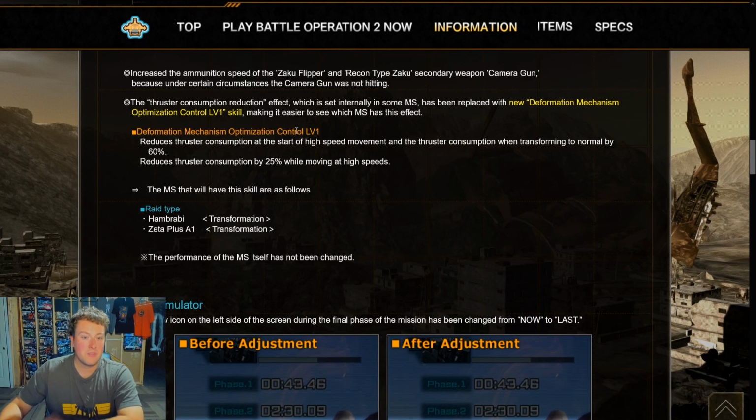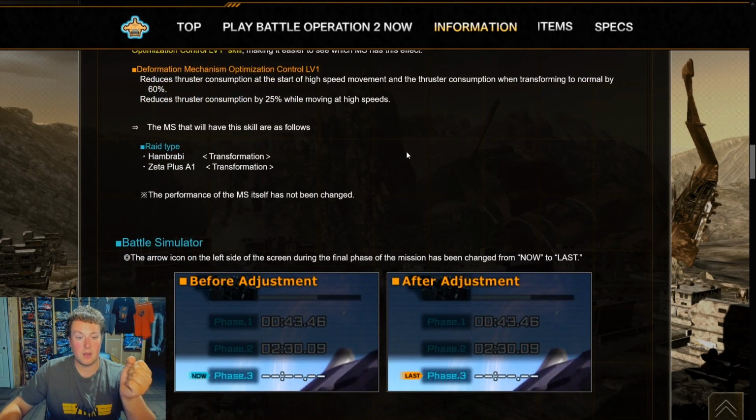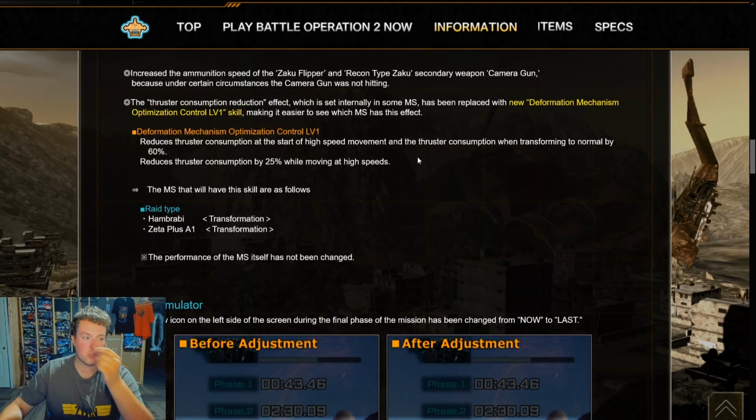That's a lot. It reduces thruster consumption at the start of high-speed movement, and the thruster consumption when transforming to normal, by 60%, and reduces thruster consumption by 25% while moving at high speeds. So this applies to Zeta Plus A1 and Hammurabi transformation modes, which I think are pretty cool. It'll make transforming a hell of a lot faster and easier and less of a cost load. So I'm all for that.